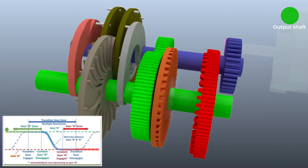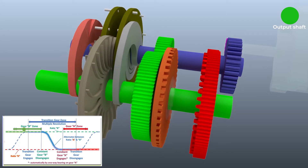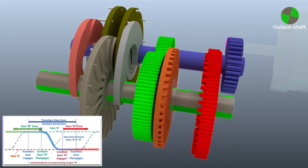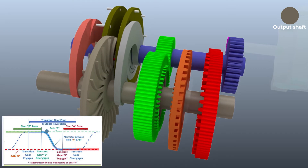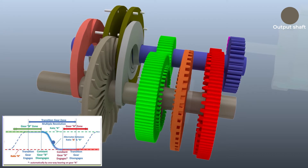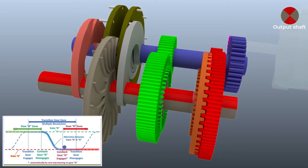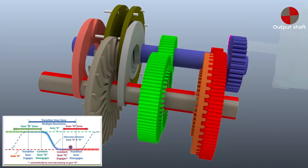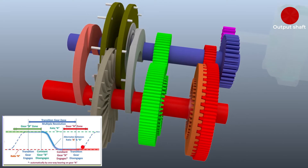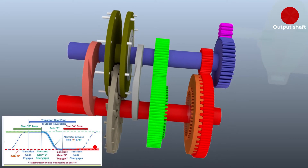Here is how uninterrupted ramping down is achieved. While the high-speed gear is active with the dog clutch having engaged the smaller driven gear to the output shaft, the ramp-down section of the Geneva slot wheel is activated by extending the appropriate Geneva pins to first engage with the constant high-speed zone. When the speeds of the Geneva wheel system are in sync with the constant high-speed, the second reduction high-speed gear is disengaged via the dog clutch. Then the appropriate ramp-down Geneva pins are extended, allowing the Geneva slot wheel to pass through the ramp-down zone until the Geneva slot reaches the low-speed zone. When the speeds are in sync with the constant low-speed, the low-speed dog clutch is engaged and the Geneva pins are retracted, achieving uninterrupted down-shifting.